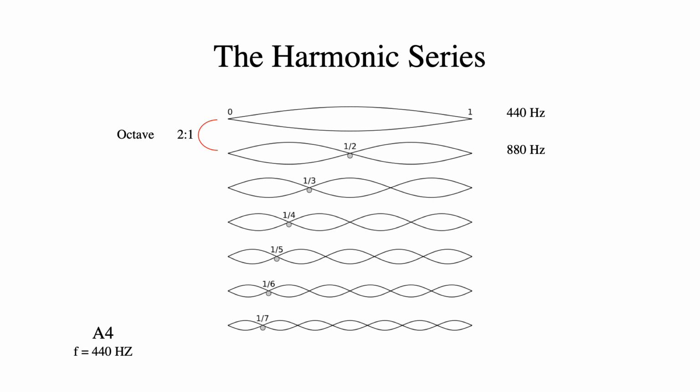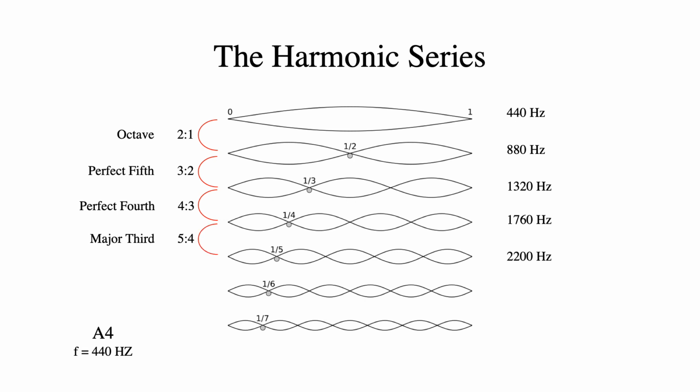From here, we go from twice the fundamental frequency to 3 times the fundamental frequency for a ratio of 3 to 2. This interval is the perfect fifth, and it's the second most consonant that any note can be to any other note, exactly 1.5 times the frequency. The next interval, 4 to 3, is the perfect fourth and is the third most consonant, and the next interval, 5 to 4, is the major third, and it's the fourth most consonant. In fact, the first 5 harmonics on the harmonic series line up with the major chord, which means that humans have intuitively known about the power of this series for millennia.